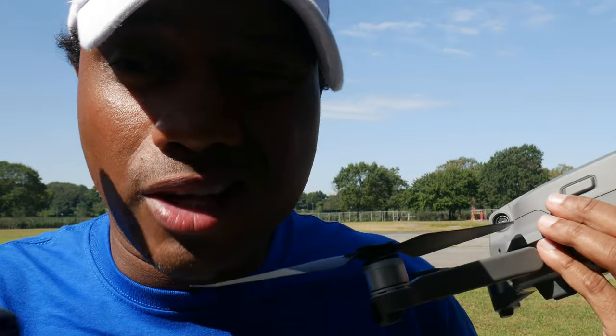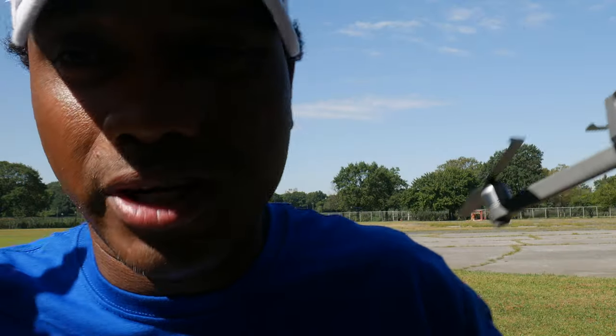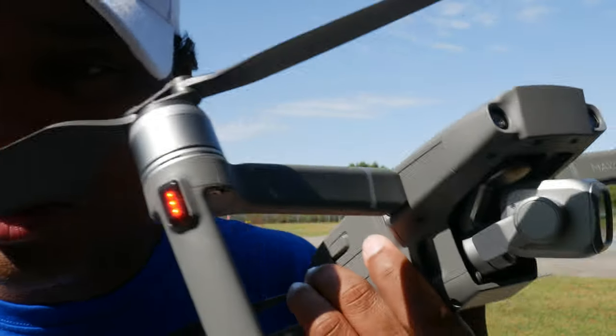Range with the goggles is not too good because this operates with the goggles in 2.4. So if range is your thing, flying with the goggles won't give you that. Apart from that, I can pretty much say I'm happy with it. I'm happy with the results. And I would absolutely recommend you buy this to fly with the Mavic 2 Pro or Zoom. With the Phantom, that's a different story.